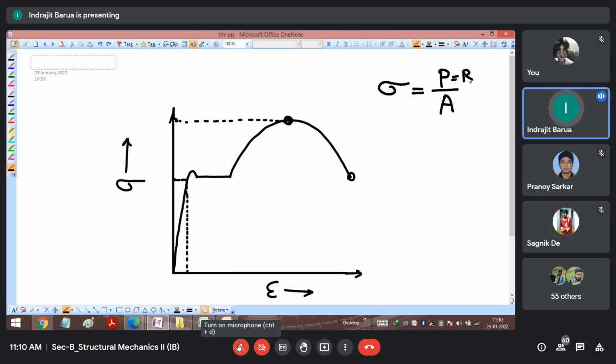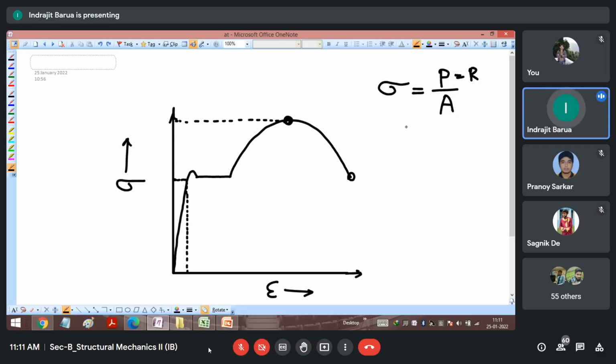So we are designing it in a certain way because the whole load which is coming needs to be resisted by the sample you are taking or the element you are designing. That's why we say that our R equals P. So that's why we directly write stress equals P by A.